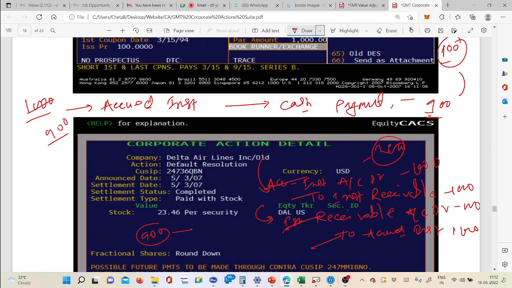And you may expect a question: if you did this last month, it means last month's NAV was incorrect, right? We don't have any other option, so we cannot go back into the past and amend last month's NAV. Whatever incorrect amount we have processed, we can adjust in the current month's NAV or current accounting period's NAV. We don't have any process to go back, modify the records, correct the NAV and then send the report again. No.